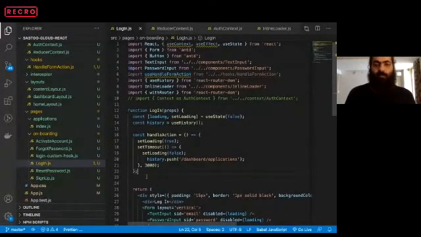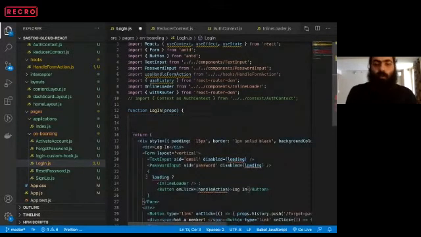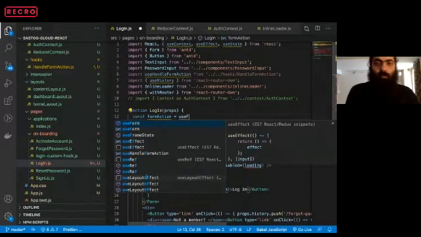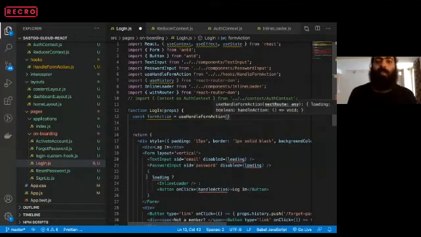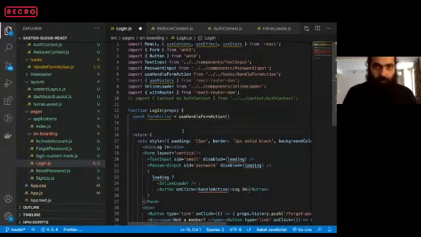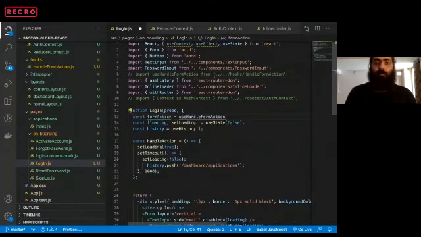So if I want to make use of it, this is the same code which I'm using here, no need of it right now. I just moved it out. So how will I use it? const formAction is equal to useHandleFormAction. It takes one path, what is the next route. I forgot what that path was exactly. So this was the path which I want to go to after this login.